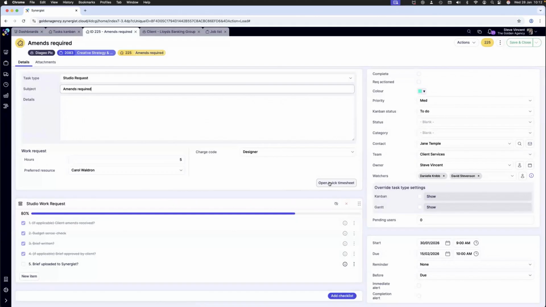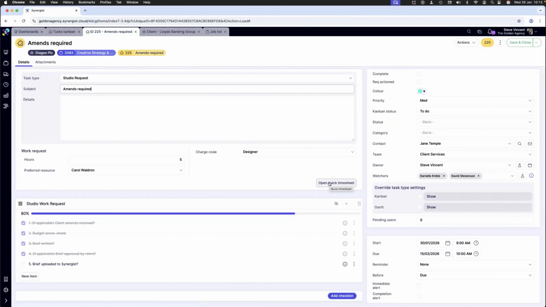So we can also record time against these. And then finally, if this task suddenly becomes chargeable, then we can convert a task very quickly at one click into a live job, which kind of keeps your delivery time and revenue all connected. So basically, using tasks gives you clear ownership of actions, better continuity across accounts, and far fewer things, hopefully, slipping through the cracks.